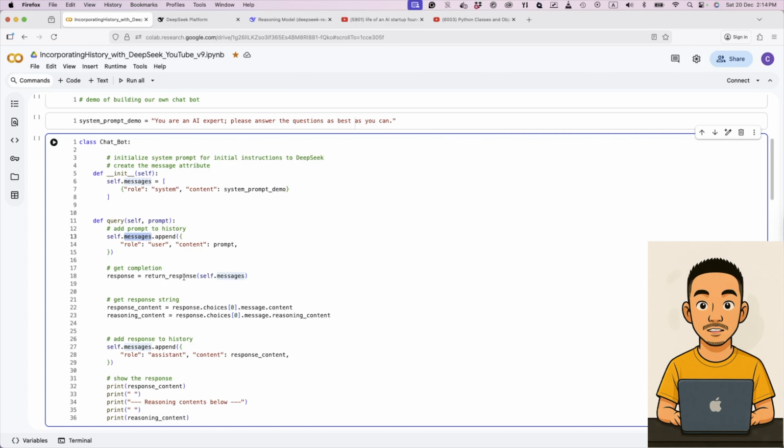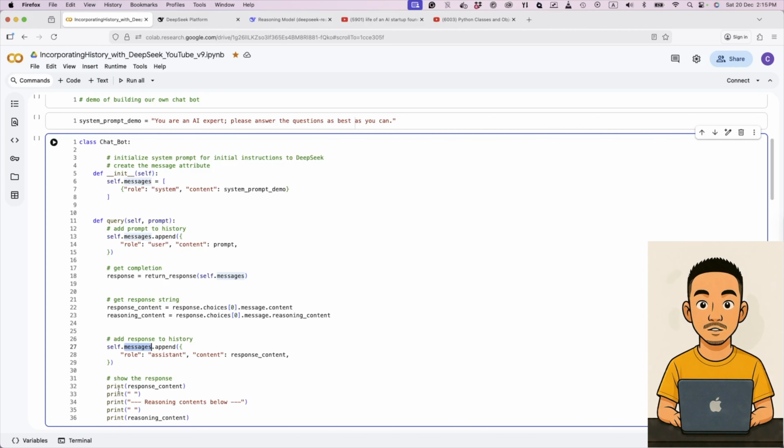Fourthly, the query function will pass the messages attribute to DeepSeek and get a response via the return response function we defined earlier. However, as we saw earlier, the full output from DeepSeek's response can be challenging to read. So here we can extract the exact contents of the response, along with the reasoning, for easy reading. As a side note, the reasoning behind a DeepSeek response helps us understand its logic. Finally, the contents of the response will also be appended to the messages attribute, so that in the next prompt, DeepSeek will have the full context, including the responses it gave in previous conversations, before responding to the new prompt.